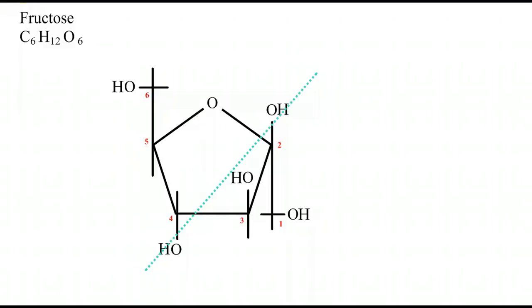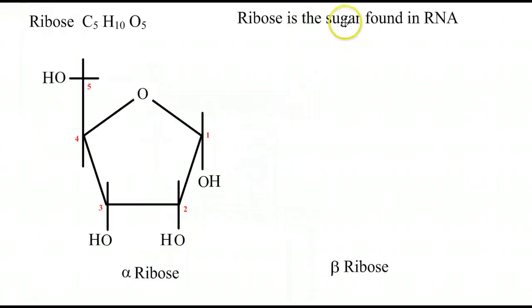The next pentose sugar is ribose. This is an important sugar found in the structure of RNA. This time, it's not an isomer of glucose, but it's C5H10O5, and we've got carbons one, two, three, four, five. Let me remind you, as long as we draw these in the same orientation every time, the numbering proceeds from right, then clockwise to left. If we look at alpha ribose, you'll notice it's alpha because the hydroxyl is in the down position. Hydroxyl number two is in the down position, hydroxyl number three in the down position, and on number five we can have the hydroxyl any place. So this is alpha ribose.